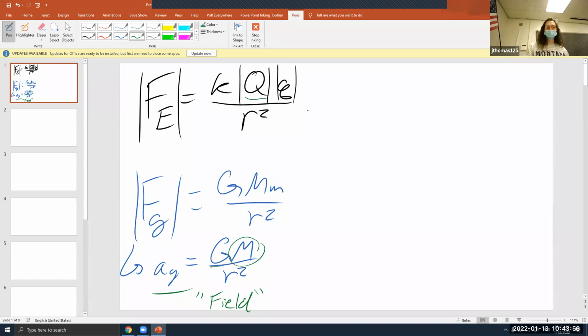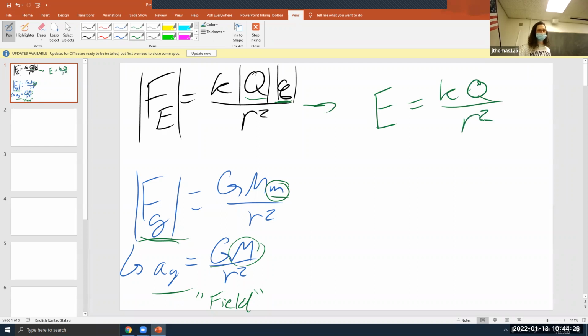of a charged object. Now, unlike in this definition, where we basically just took F, set it equal to ma and divided by m, now what we want to do instead is we want to copy the idea of dividing out the small thing that is experiencing the big force. So in this case, that would be this little charge Q. And when we divide out that little charge Q, we define what's called the electric field. Okay, big Q over R squared.